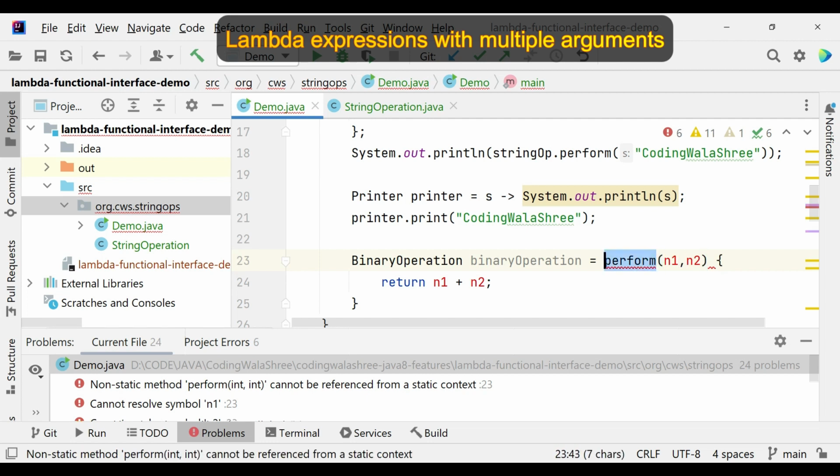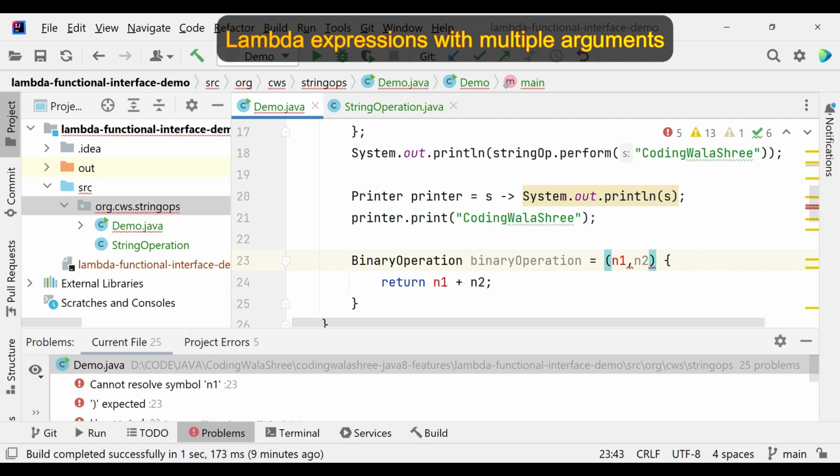Again, it is safe to remove the name of the function because it is not required. It will be referred to by the reference of binary operation and not with the name of the function. It is not required. And as we know, we need to give the hyphen greater than symbol to show that it is a Lambda expression.